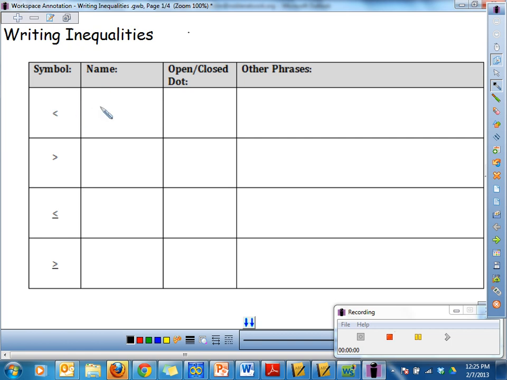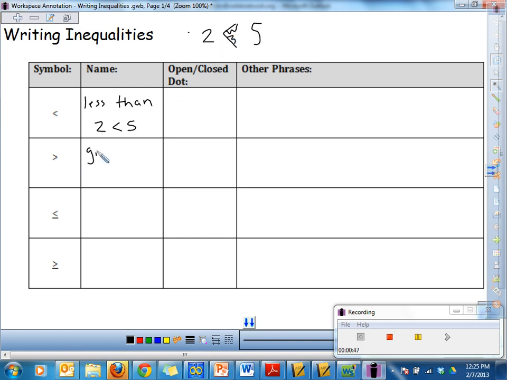This first symbol is the less than symbol. That stands for less than. So for example, let's say I said that 2 is less than 5. The easiest way to tell what it is that the smaller number, if it's less than, will be eating the bigger number. So I want you to imagine that this right here is like something with teeth. It's like an alligator. The 2 is eating the 5 because 2 wants to get bigger. So 2 is less than 5.